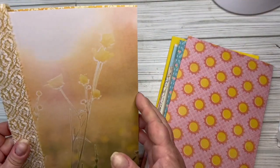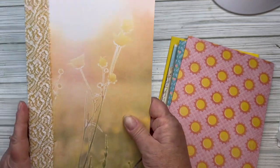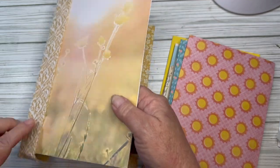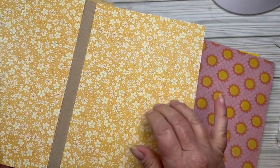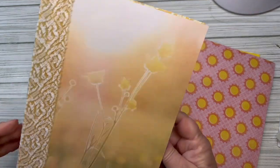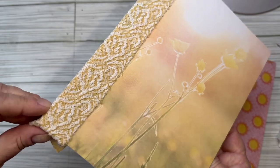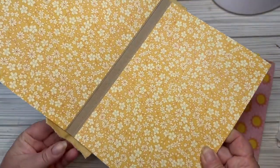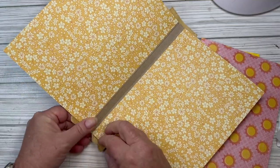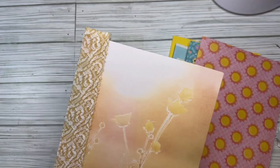This journal cover is very solid. I made it out of a Triscuit box and glued cardstock here, and then this was really thick cardstock, so it made for a very sturdy cover. I haven't decided if I'm going to trim off the little extras right here. I did let that dry for a long time. I glued it with Fabri-Tac. I'm not going to fold them under. I might trim them off, but I don't have to do that right this second.